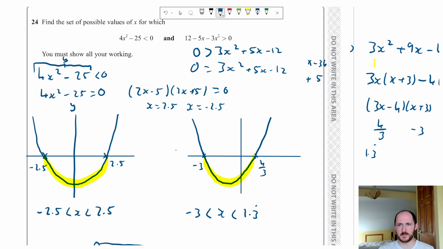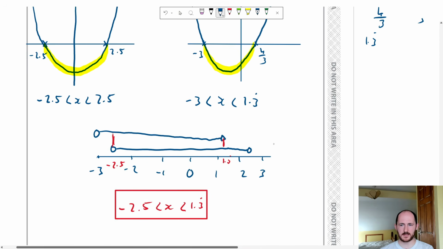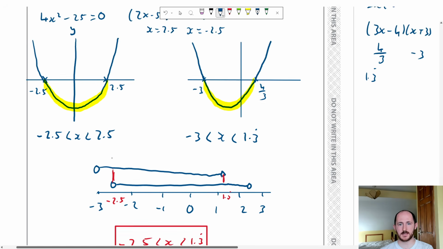If this is a bit confusing to you, it doesn't mean you can't do A-level maths. It just means it's going to take a lot more work to develop the problem solving skills that you need. This is all problem solving. And again, hopefully this last part with the number line, which is how I've taught it on my channel before, hopefully it makes more sense now as to why you're doing certain things.